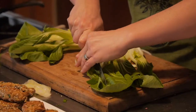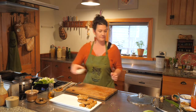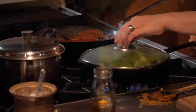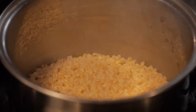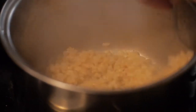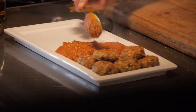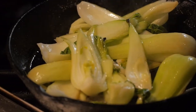So we're going to do our bok choy now. I love bok choy because it's really juicy with juicy stalks and it really doesn't take very long to cook. Just pop it straight into our hot pan, then put some more mirin on there to give it a little bit of liquid and flavour. Pop the lid on, give it a couple of little shakes to create some steam. Check our rice and give it a stir with a fork. Pop some of the sauce on the plate for dipping. Do a little pull through. The bok choy will be done — give it one last stir through and add a little kiss of tamari.